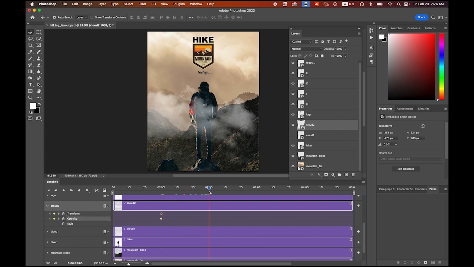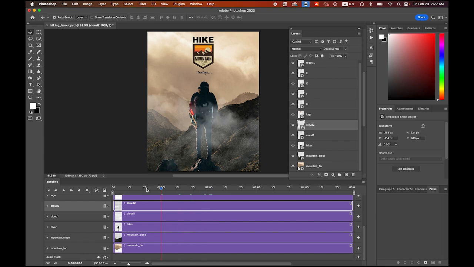And on the 2 second mark, a second keyframe on both. Then select the second keyframe on the transform layer. I'm going to move it to the left this time, like that. And on the second keyframe of the opacity layer, change the opacity value in the layers panel down to 0.